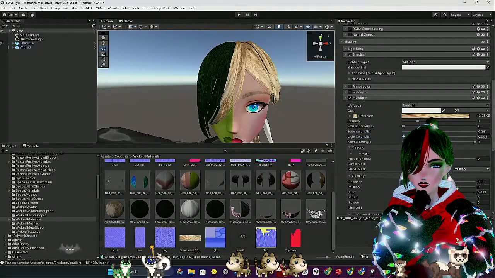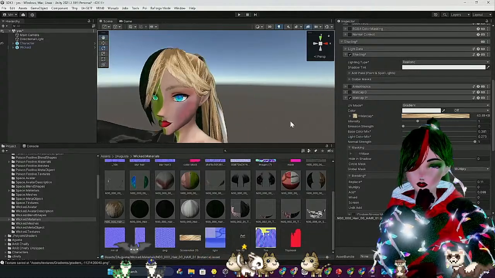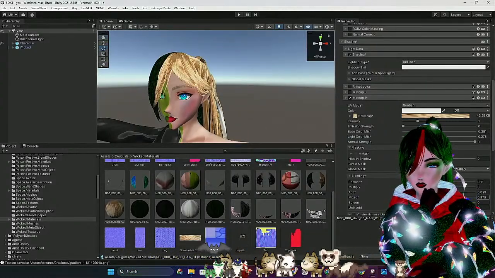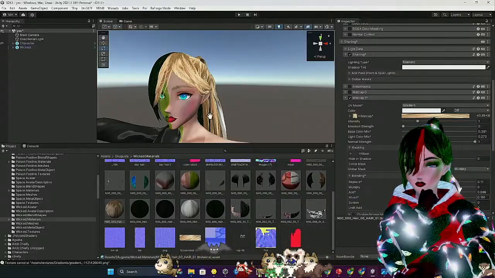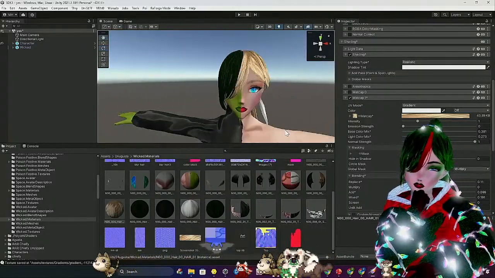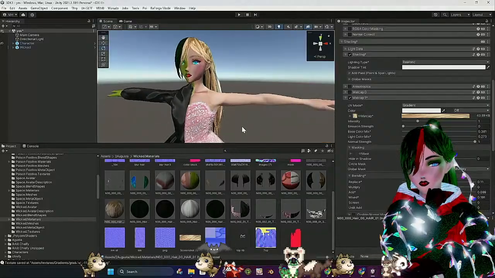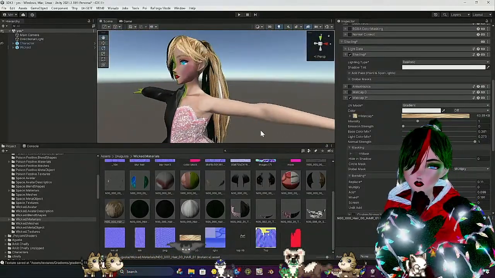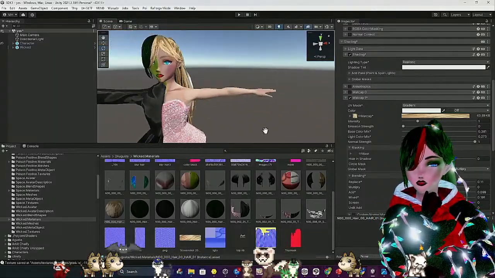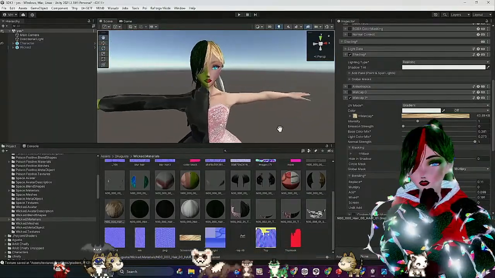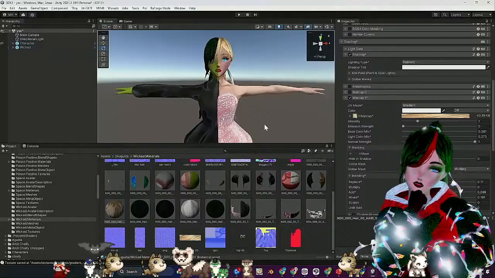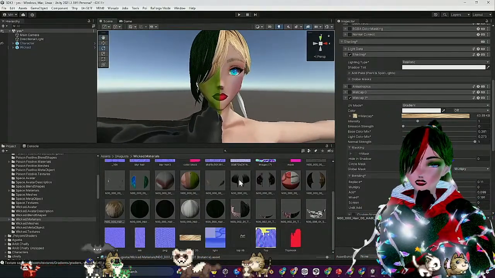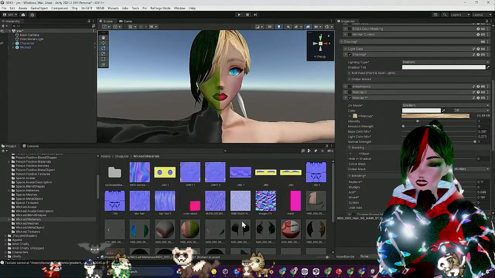Base color mix, light color mix. I will say it's gonna have fangs on both sides, and I didn't even think about that.